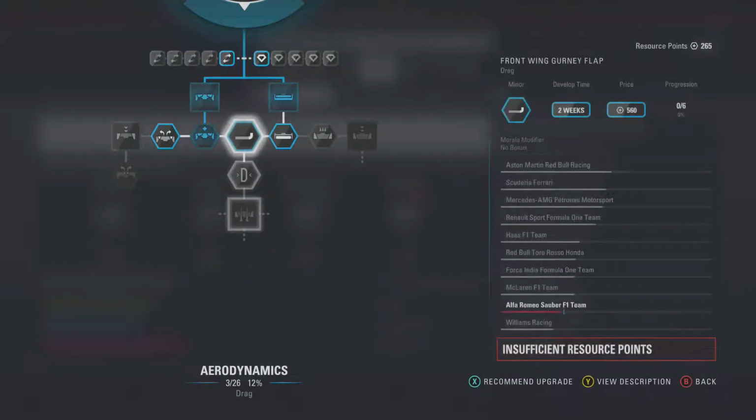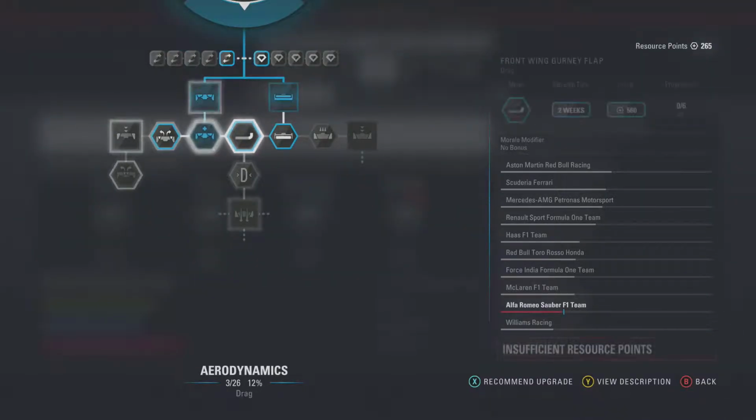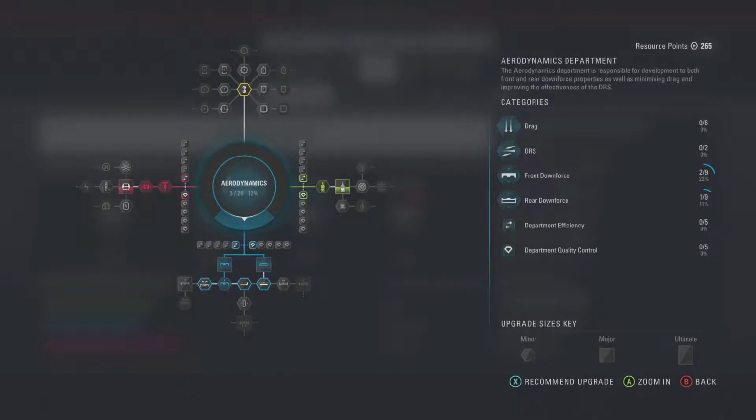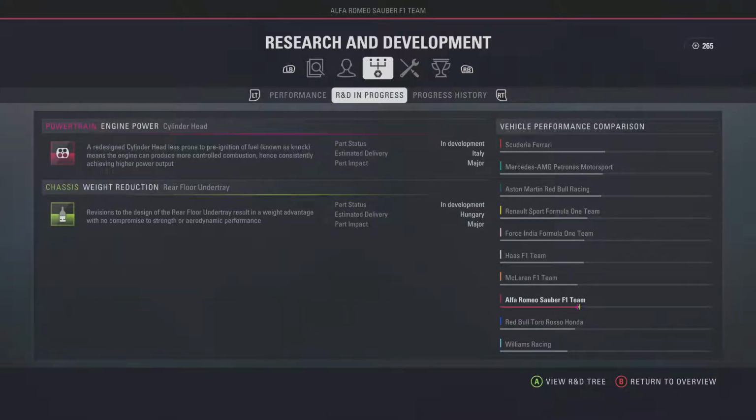Next up, we're going to look to aero again. Let's see, front wing gurney flap, that's drag. This one's downforce, that's going to help us turn. So 560, that's our next upgrade. That's the direction I'm going to go. So I only need 300 to get there. 2 upgrades in progress. One due in Italy, the other one due in Hungary. And we're on to qualifying.